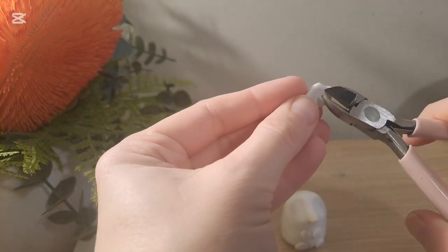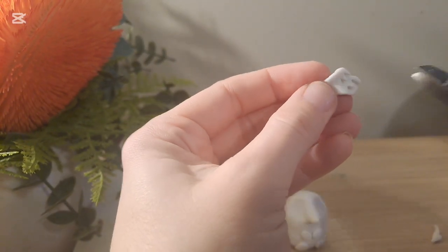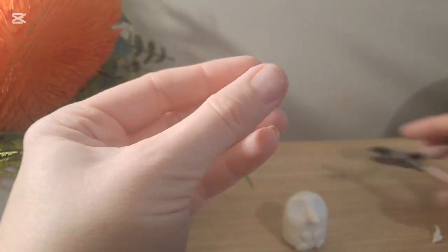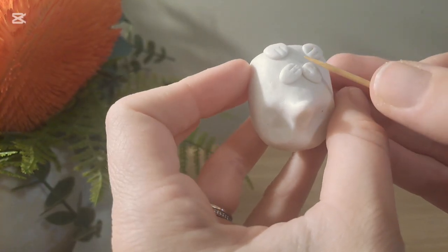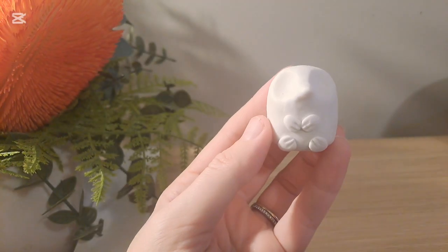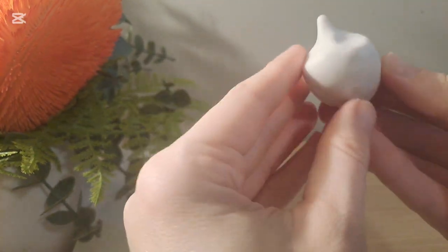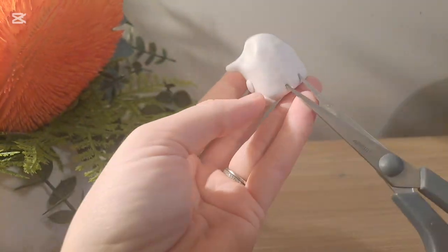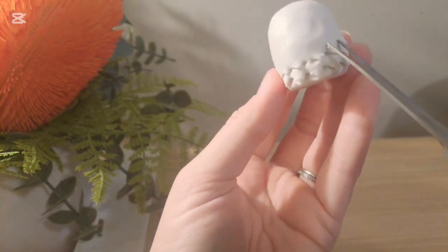Starting off strong though, I thought I'd practice on a spare piece of clay the spikes that I wanted for the Echidna, and I was really happy with this. I sculpted the feet multiple times and decided on a minimal, cute look, and then I started making the spikes, and everything at this point was going great. Until it wasn't.